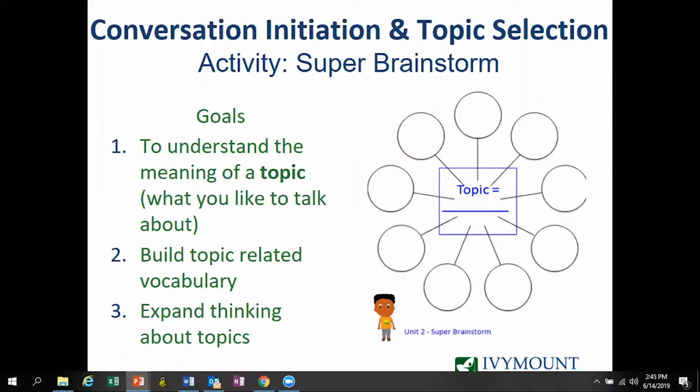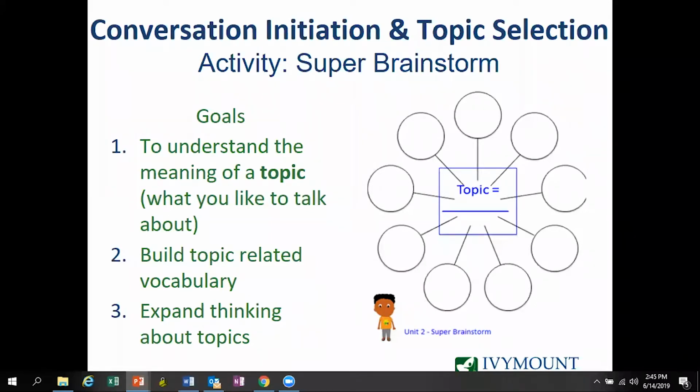The children learn that a topic is what you like to talk about. Then, we try to select topics that are of interest to both the children we are working with. If we are using topics they like and know about, we hope that they have more vocabulary and language around that topic, increasing their confidence, motivation, and hopefully success. It is also really important to pick topics of mutual interest to both children, even though it may be challenging to find one topic that they both like.